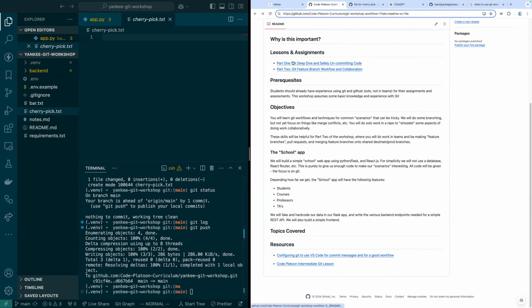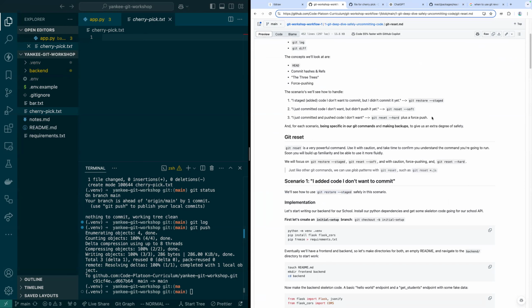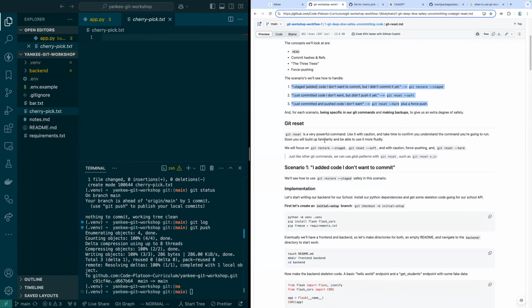Awesome. Yeah. And towards the end, I realized I burned through a lot of things, but really these 3 scenarios that are laid out here in the workshop curriculum doc: I've added code that I don't want to commit. I've committed code that I don't want, but I haven't pushed it. And I've committed and pushed code that I don't want. That's going to cover 75% of what you'll run into on your personal project.